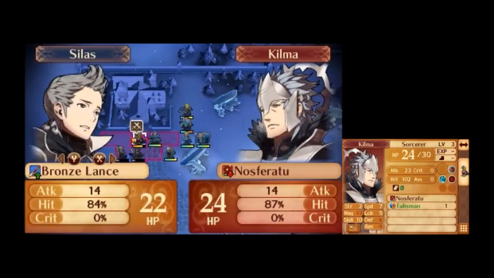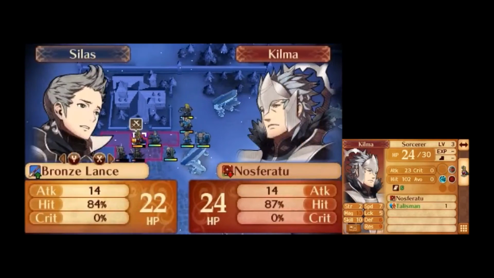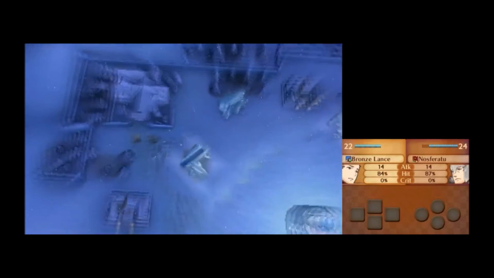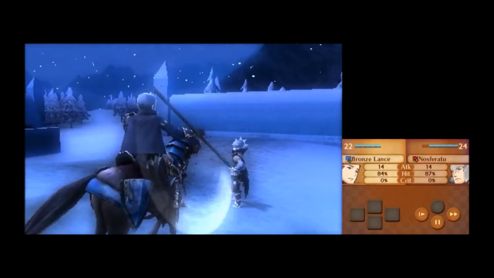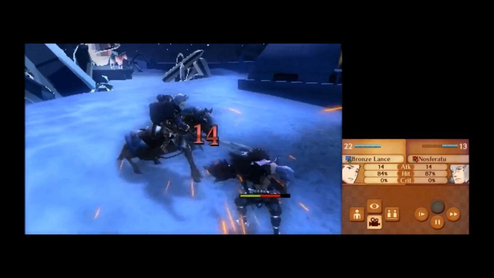And missing attacks against him is even more devastating because then I have a bigger chance to not deal any damage to him, while he can still hit me and heal from damaging me, which will be really bad for me because I'll end up not having enough damage to kill him in one turn. Meanwhile, Silas has access to the Bronze Lance, and Lancers have weapon advantage over Tomes.